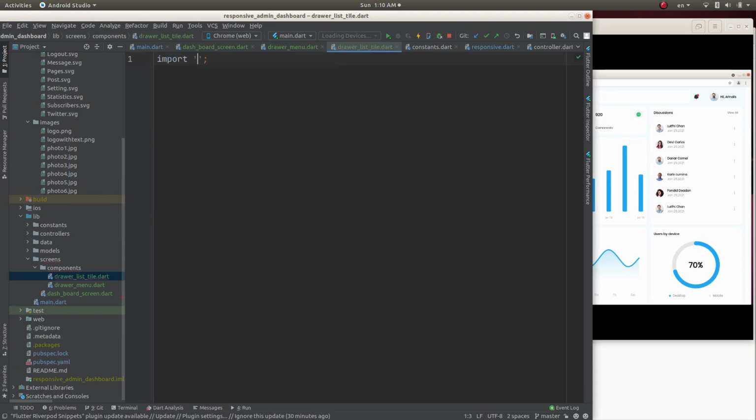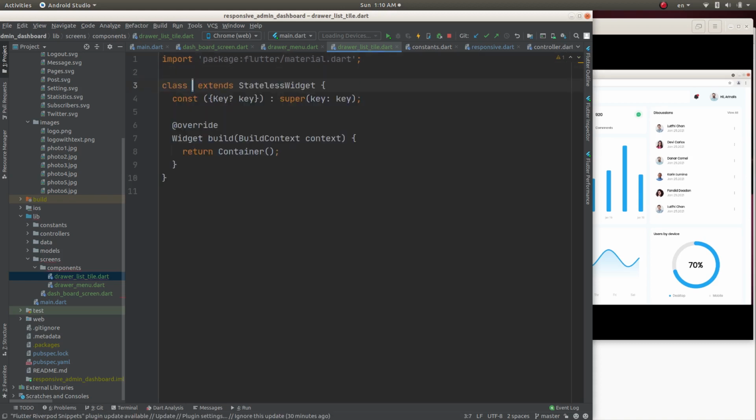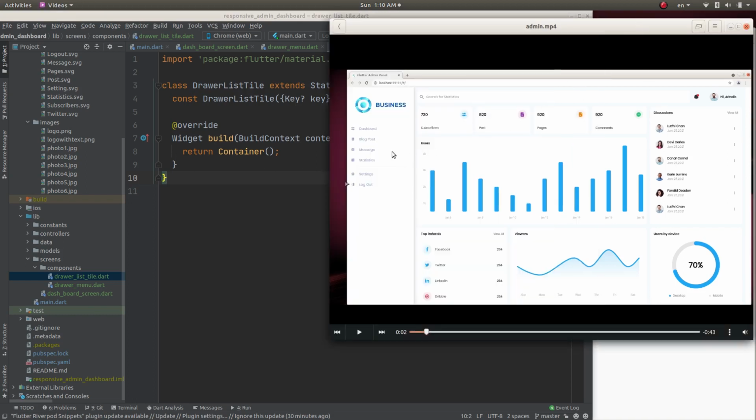Let's import material.dart. Let's create a stateless widget and name it as DrawerListStyle. And here we need an icon and a text, and let's give a type of property too.